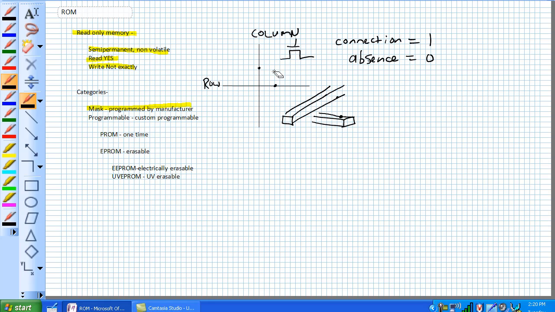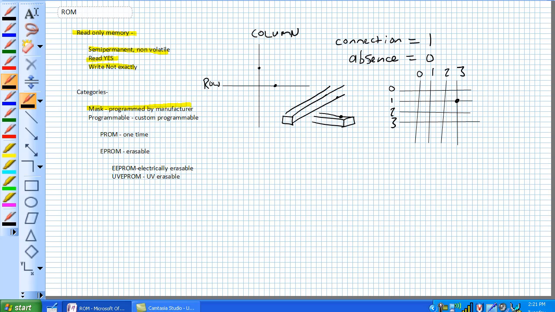So all you can think about is this grid is a 4x4. At row 0, let's say we want no connections.